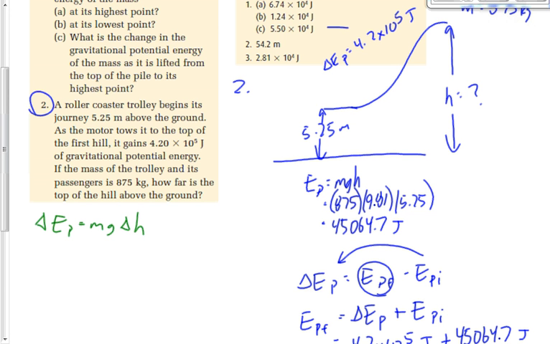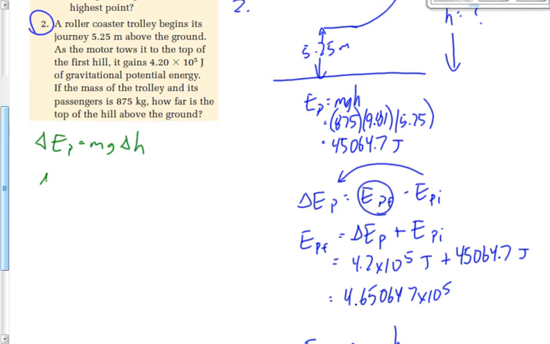Now that works because it's not mgh squared, it's mgh, right? If it was squared, you don't want to stick a delta in there. That's not going to work. But this works just fine. Solve for delta h there. And what do we end up getting there? Bree, what do we end up getting when we said delta EP over mg?